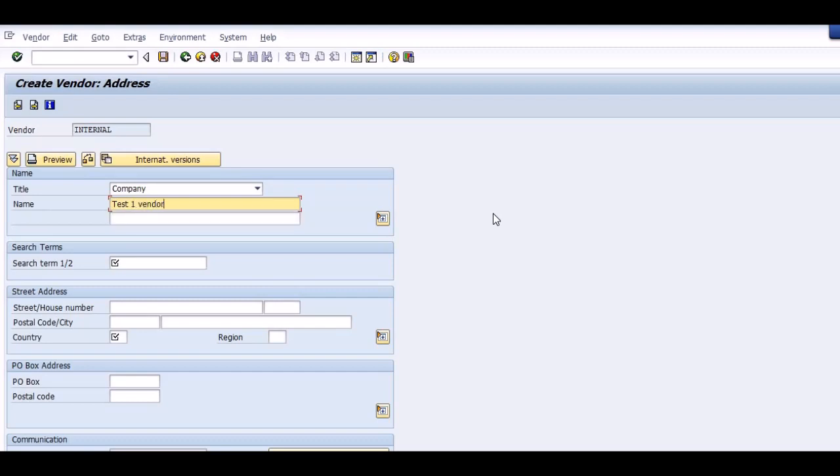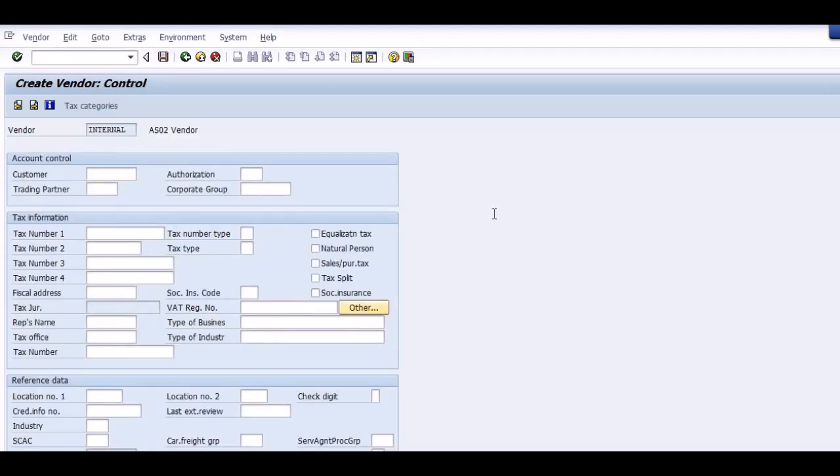Then name, test one vendor. 802 is our company code name, so it's easier to find this way. You can enter any postal code. There are some validations for postal code also, so we need to be in check with those validations.